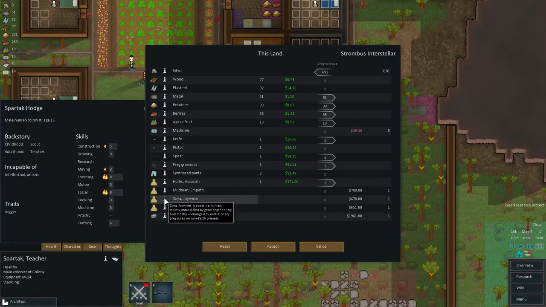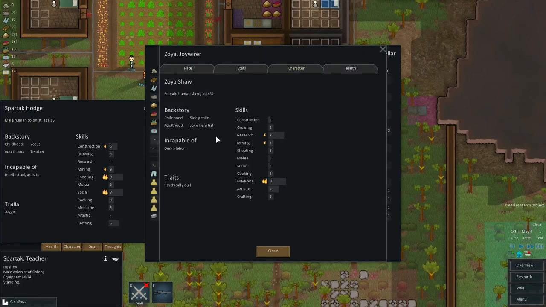And Zoya. So let's look at you, Zoya. Again, research 9, but medicine 10. Wow. Medicine 10. We do have a few people capable of doing medicine. We have 3 in total. Maybe 2. It never hurts to have somebody else capable of doing medicine. One thing you can't do is dumb labour, which is stuff like hauling.